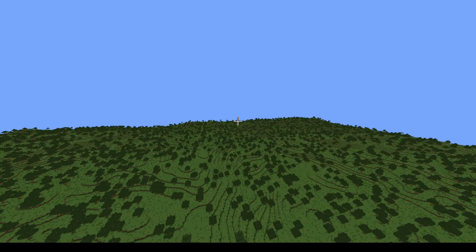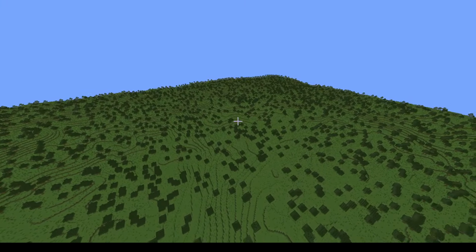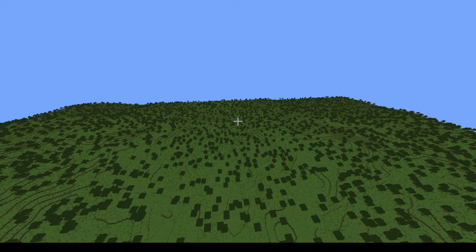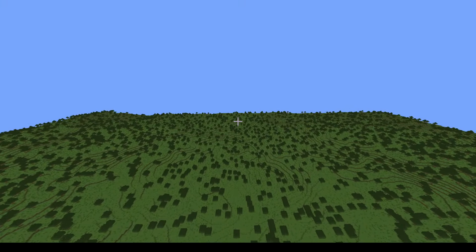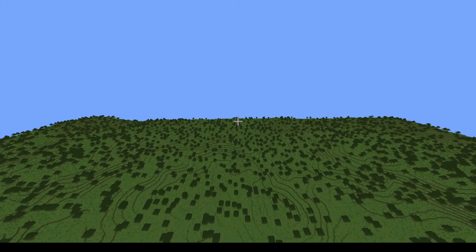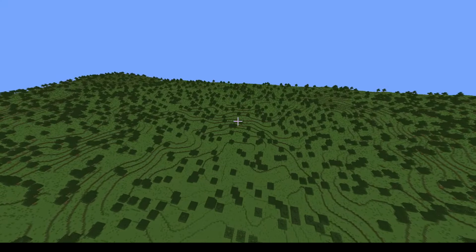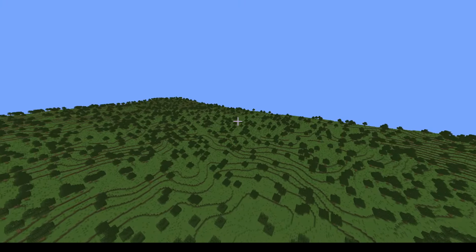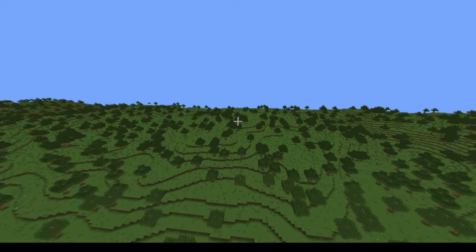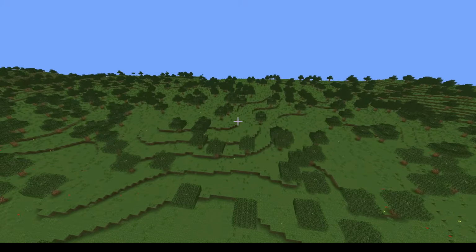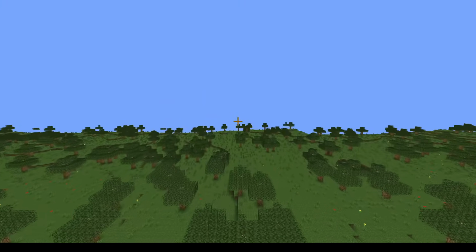This generation is not the endless terrain. This is still the initial generation. I'm waiting for it to finish. It has finished, and let's now see if the terrain is endless. Is it generating anything? It's generating there. But it looks weird. If I move around the mouse, it looks weird when it's a big render distance.